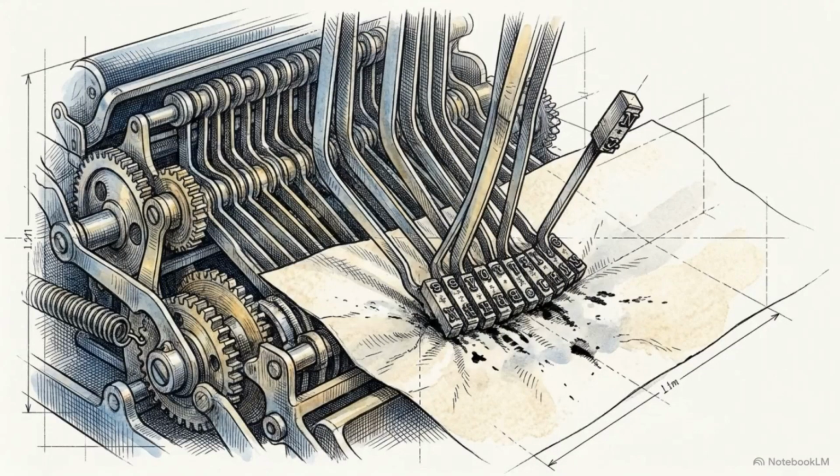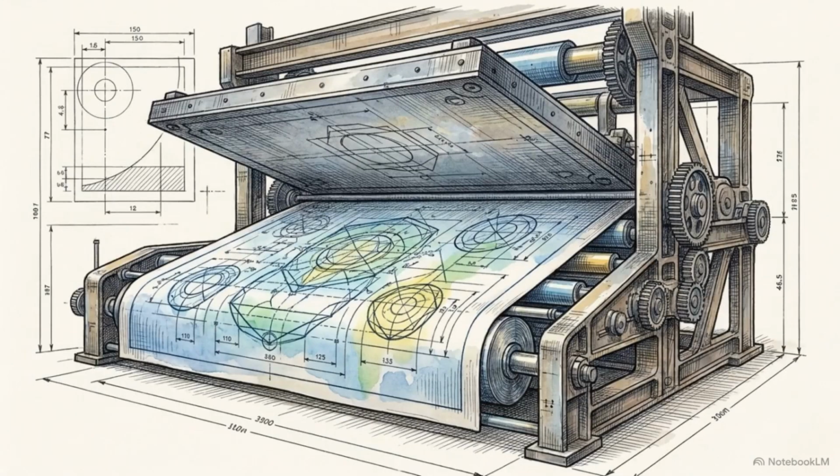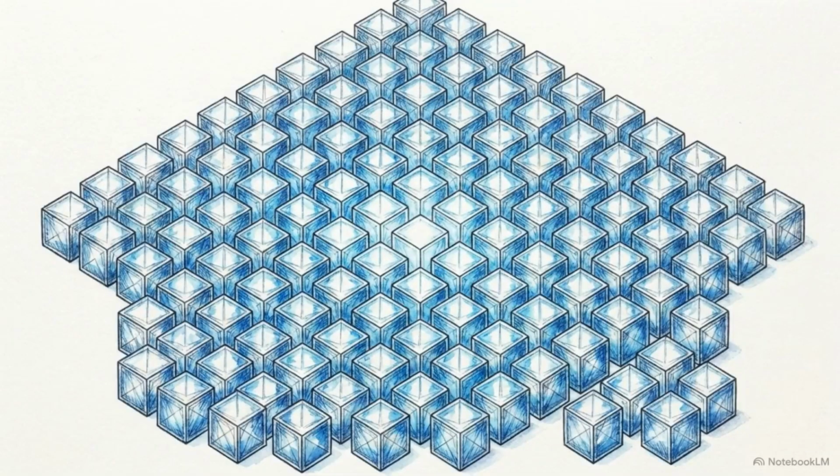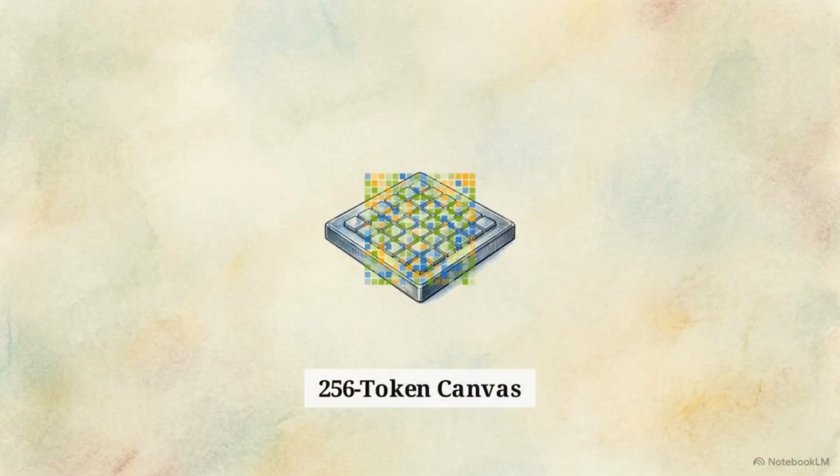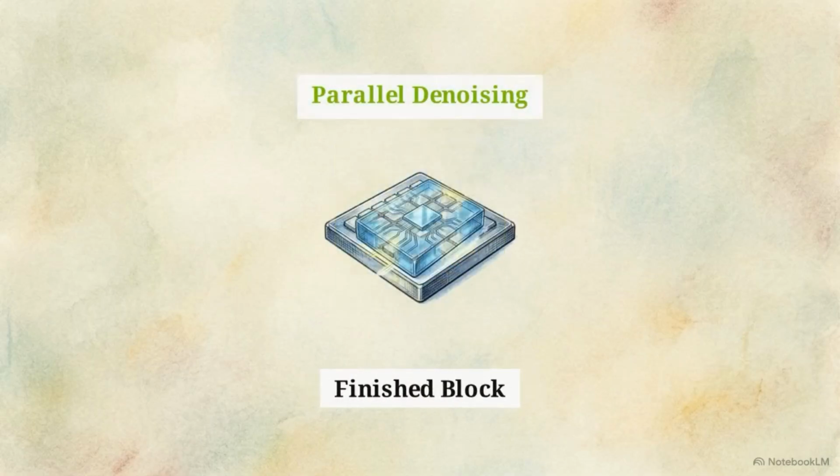To conceptualize this architecture, you have to stop thinking about text generation as writing words on a page and start thinking about it like rendering a two-dimensional image. During a single forward pass, DiffusionGemma generates a complete canvas of exactly 256 tokens. It starts with pure noise and refines that entire 256-cell grid all at once. Every token in the block crystallizes into its final state simultaneously.